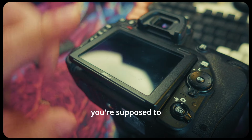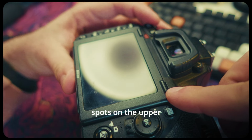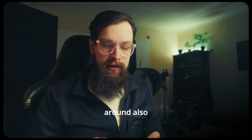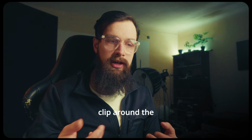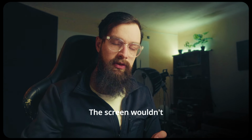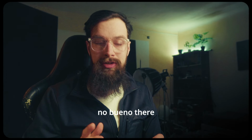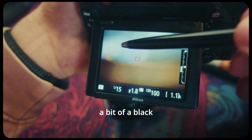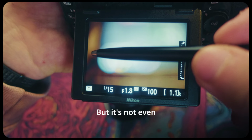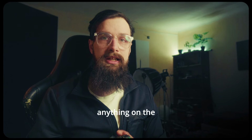It's tiltable and you're supposed to use this bottom edge right here or one of those two spots on the upper part of the screen to move it around. Also, it's pretty thick, and if I use anything that would clip around the screen, it wouldn't go in place like it's supposed to. So no bueno there. Also, when I switch it to live view, we can see that the screen actually has a bit of a black border around, but it's not even. And in terms of the preview, you won't see anything on the bottom parts.